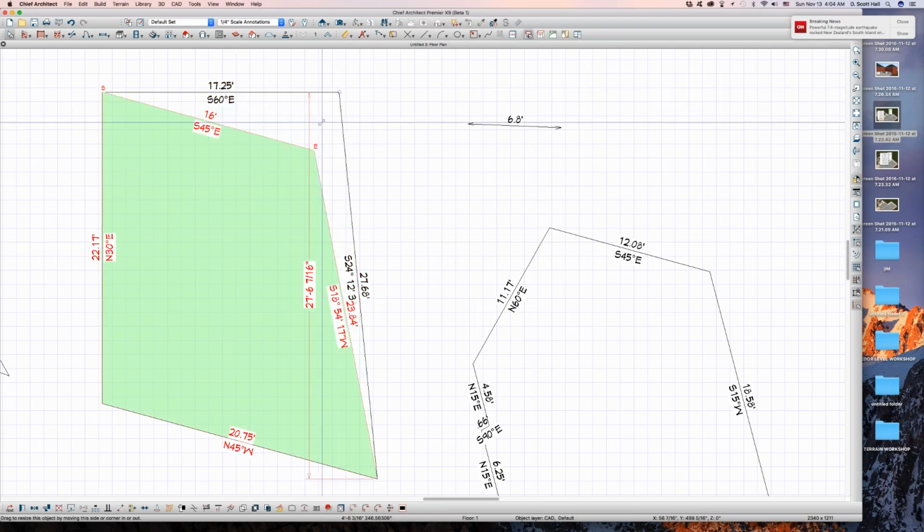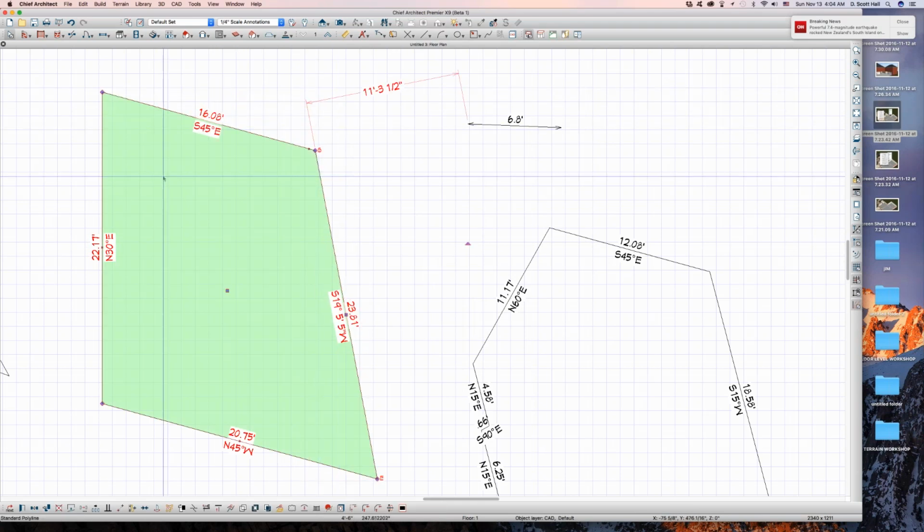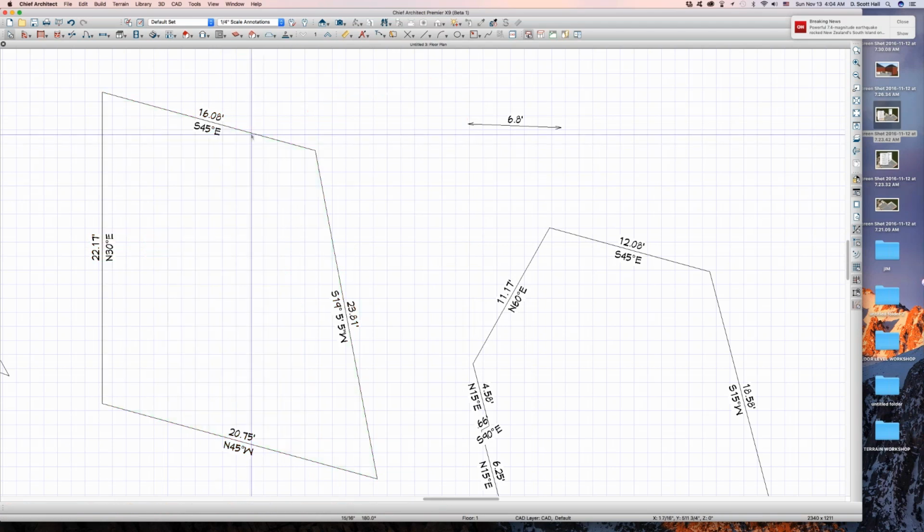Just as a side note, I don't use this very often. I just end up putting in my number, 16.08, because it's not going to change. If I have a lot, it's not going to change. I just put that number in there because 75% of the time I don't have everything to the fullest accuracy. It's more trouble than it's worth. But anyway, I think I might have answered CJ's question, and that is the end.